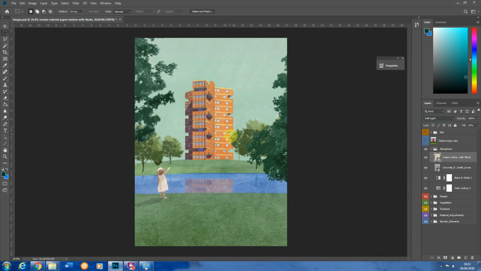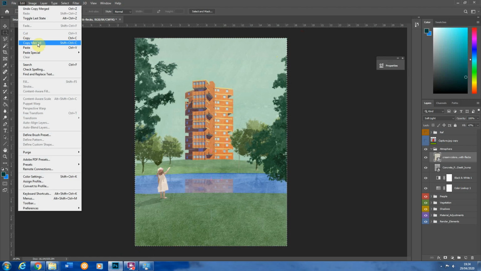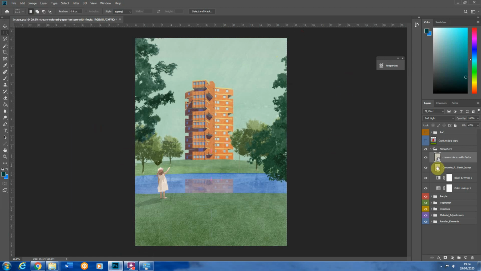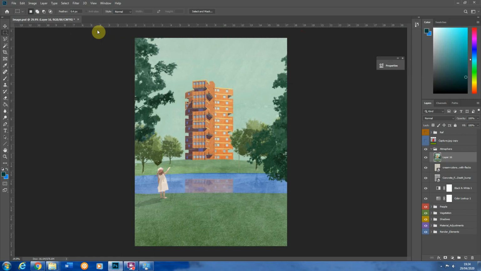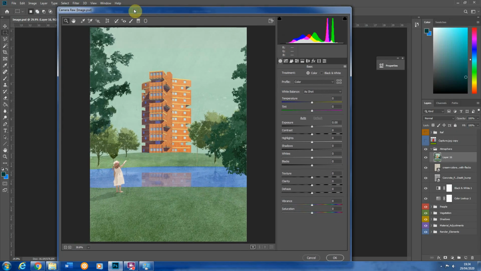Now, once I've hit this point, and I might be at the end of finishing an image like this, the last thing I'll do is select the whole image, hit Control-Shift-C, which is copy merge, which copies everything in my image. We're going to paste it on top, so we've just got a blank image on top. And then we go Filter, Camera Raw filter here, and this is like a final image tweak filter we can do. And here we can adjust the temperature of the image if we want to make it warmer or cooler.